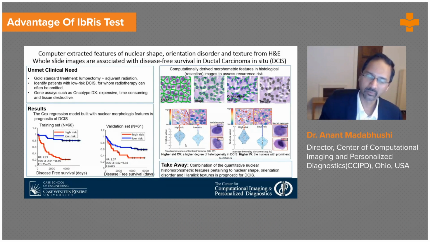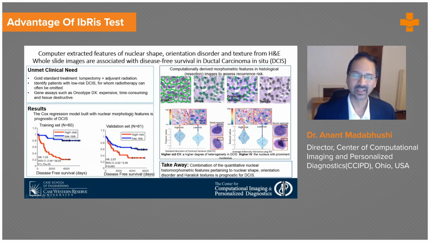Why is that important? It's important because the big question, certainly in the US, is how to treat these patients. Should you just treat them with surgery, or should you treat them with surgery and radiation therapy? If you knew in advance that these patients would progress to invasive breast cancer, then you want to give them radiation therapy. Otherwise, you don't want to give them radiation therapy. And so we've shown that looking again at features of the cells in these images, we are able to predict correctly which of these patients will progress on to invasive breast cancer versus patients who will not.